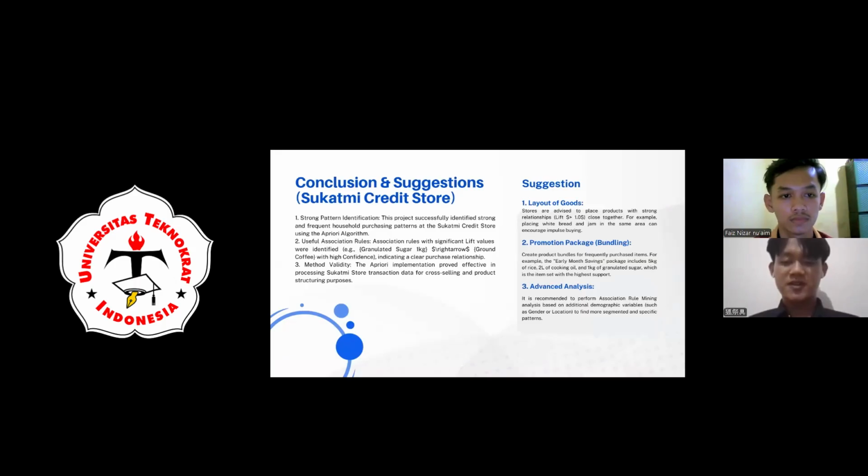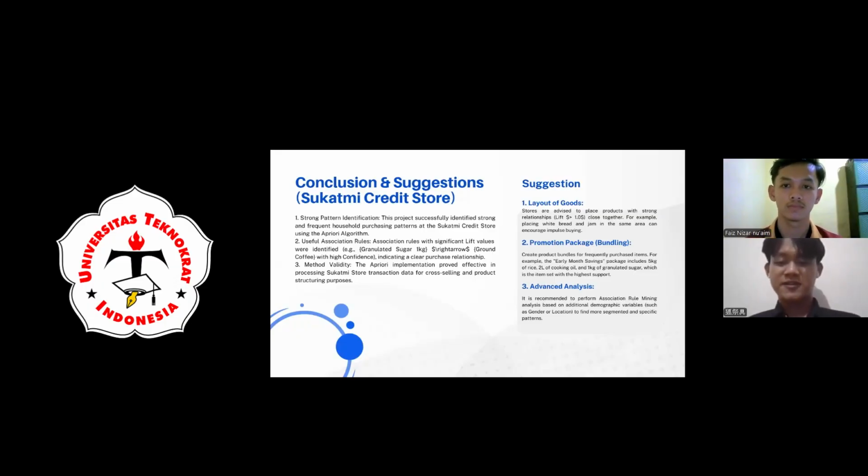Association rules with significant values were identified, for example granulated sugar 1 kilogram to ground coffee with high confidence, indicating a clear purchase relationship. The third is method validity. The Apriori implementation was effective in processing Sukatmi store transaction data for cross-selling and product structuring.